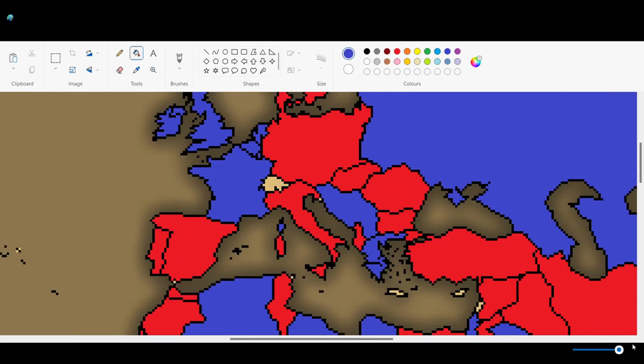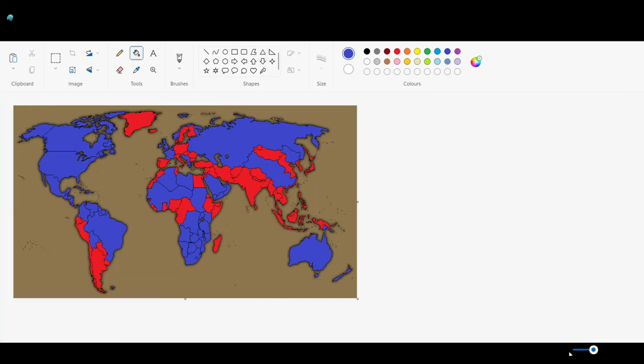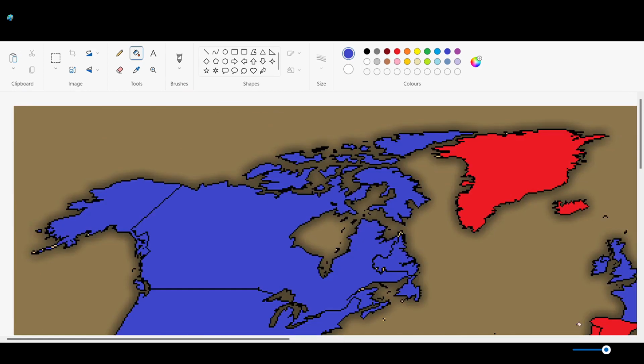Well, I was not able to decide which team I would choose for Switzerland. So I just divided Switzerland into two parts. One part for Germany and the other part for France. Yeah guys, so once we did it, now without wasting any time, let's start the fight.